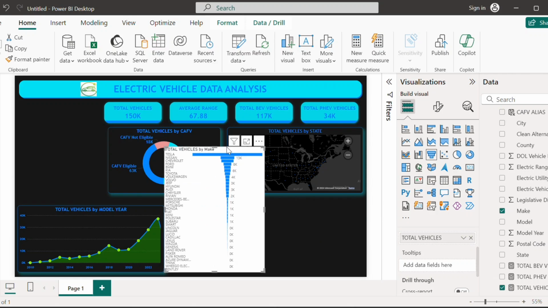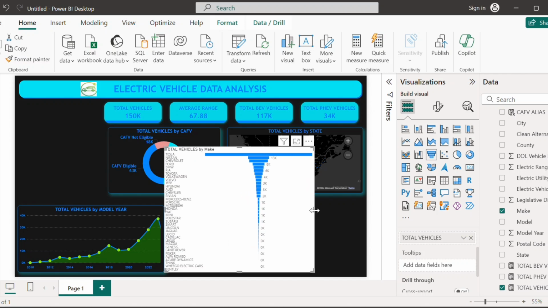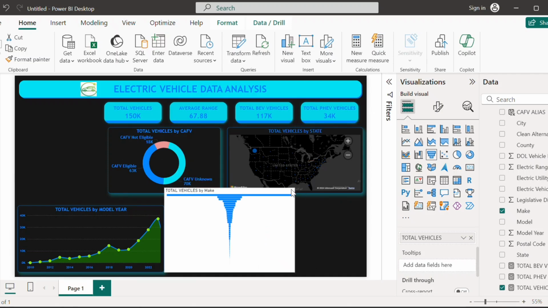You can see the funnel chart is created. It is showing all the makes and the total number of vehicles sold of each make. Now this is a very big funnel chart, and we don't have so much space to display all. After this point, we can see that there are only 229 or fewer vehicles sold of each of these makes. So we don't need to show all of this. I will just show the top 10.